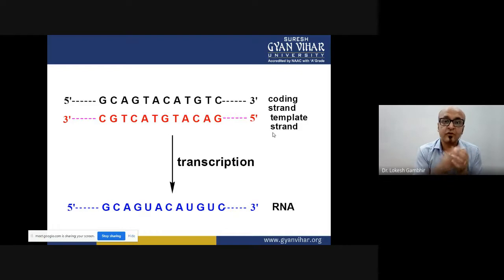So please keep in mind, students, whenever a question comes your way in this scenario, you just have to remember one thing: in a double-stranded DNA, the strand which is moving from 3 prime to 5 prime direction will be used as the template strand, and that is the strand which we call the antisense strand for the production of the RNA molecule. So that is clear. Now I told you another thing, that out of these two strands, only the template strand, 3 prime to 5 prime, is being used for the synthesis of the RNA molecule.